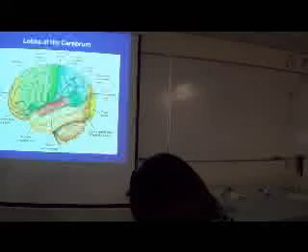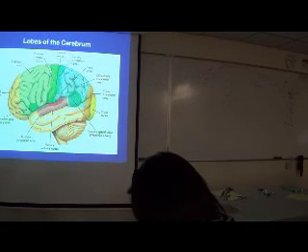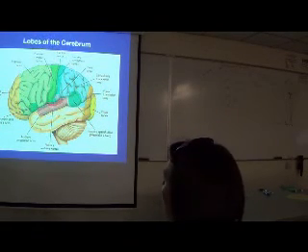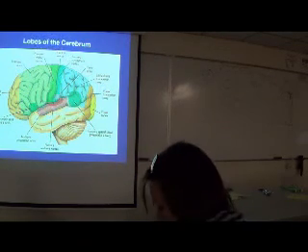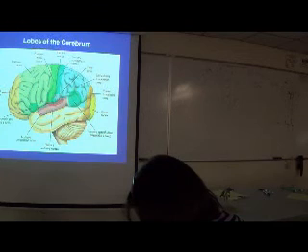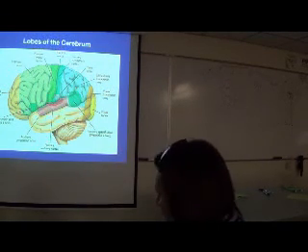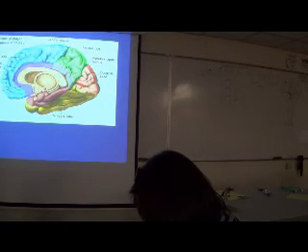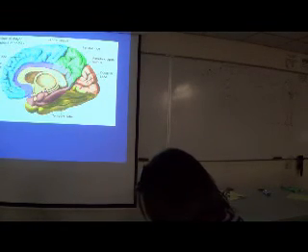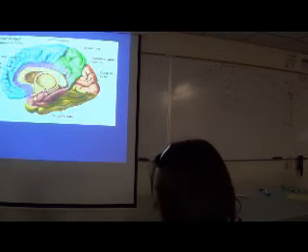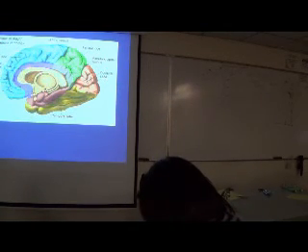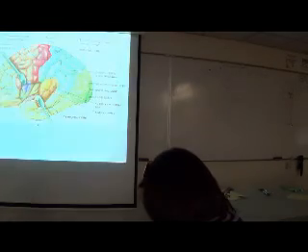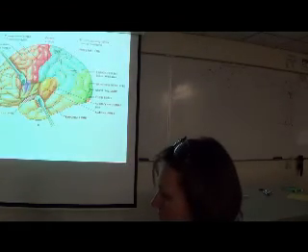If you take a psychology class, a behavioral psychology class, they may talk about this, and so I've just put those numbers there as a reference, but they're not something that we have to identify. But that's how we know what these parts of the brain do, okay? As well as having people who have damage to that area and a loss of that function. So here you can see the parietal occipital sulcus, and this whole pink, orange, whatever area is the occipital lobe. So that's the first area that we're going to look at, this area right here.